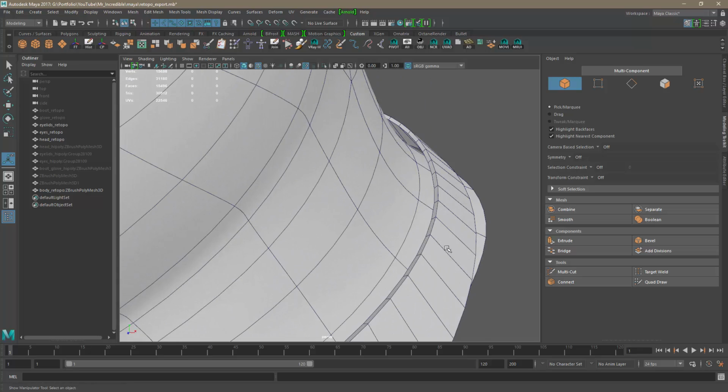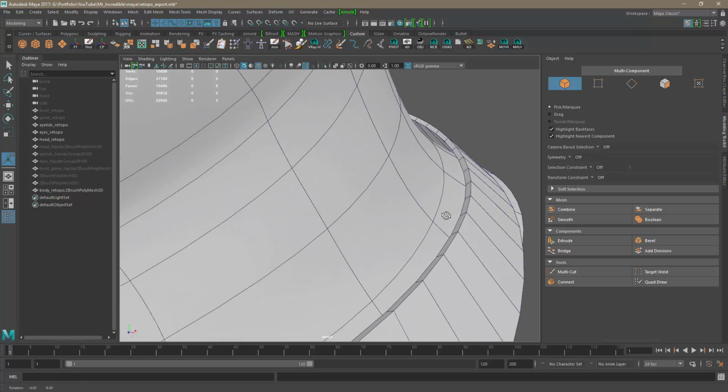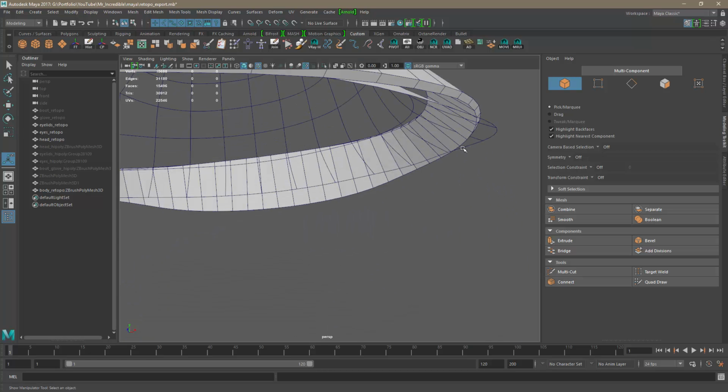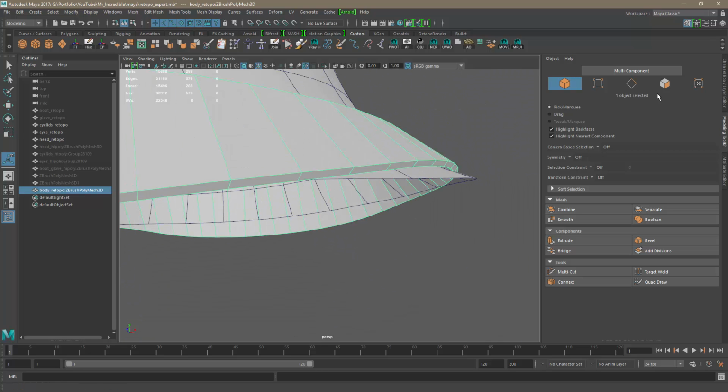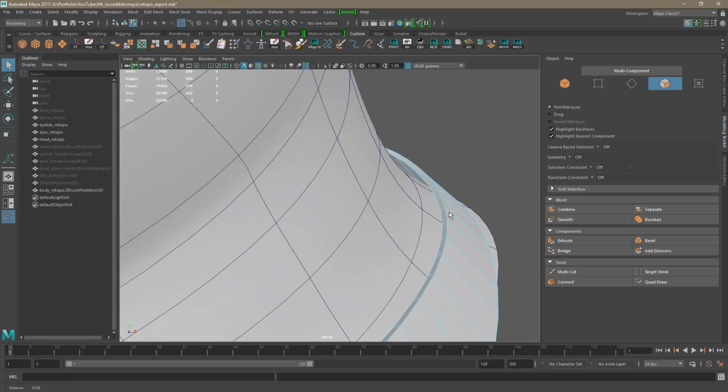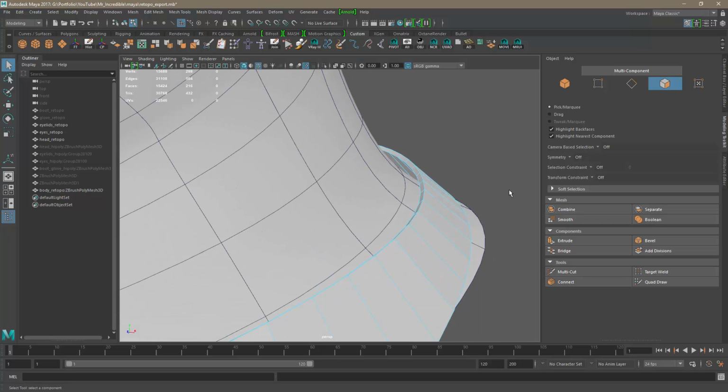And also I'm gonna add a couple of loops. So I don't need the bottom because I'm gonna delete this, because this mesh is gonna go inside my body.